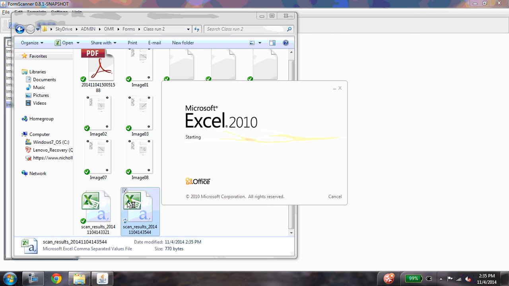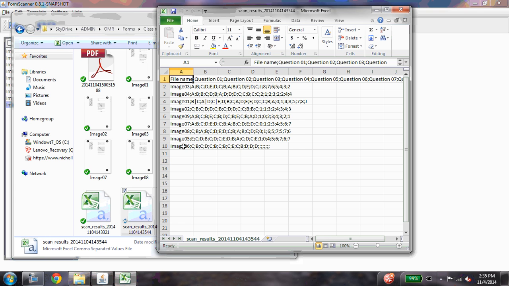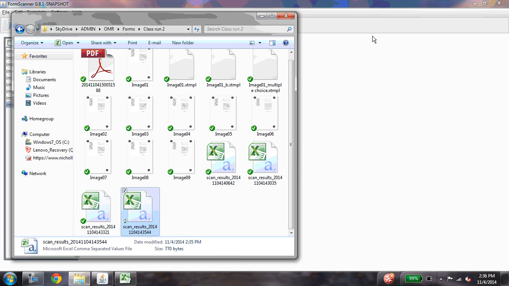So if I open up that spreadsheet, this is the one where it didn't have any options bubbled, so it just has blank spaces for that. And again, that'll come up in the analysis because we'll account for that, and it'll be very clear when a student has not marked a question, with a big red marker. Okay, so you'll be able to see it very clearly.